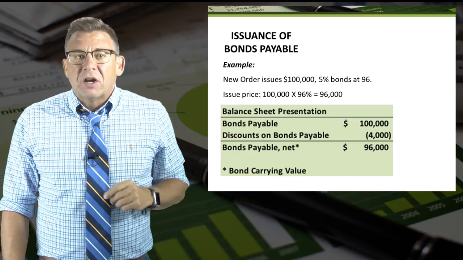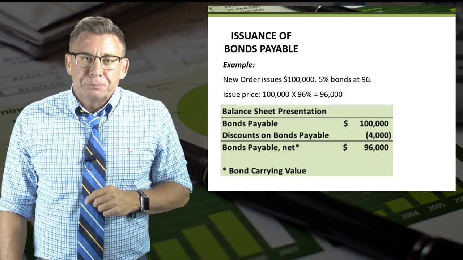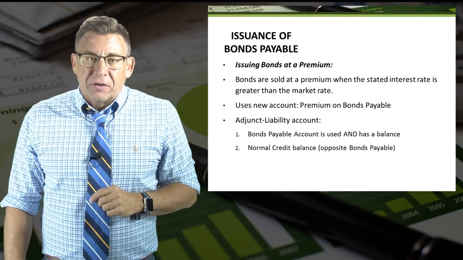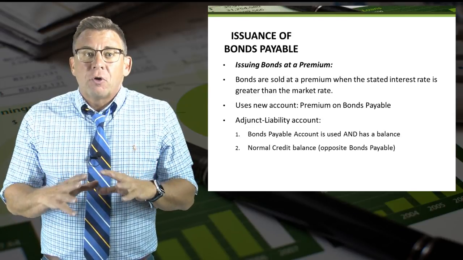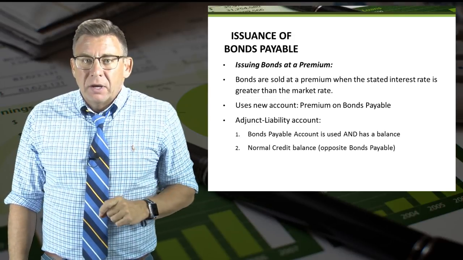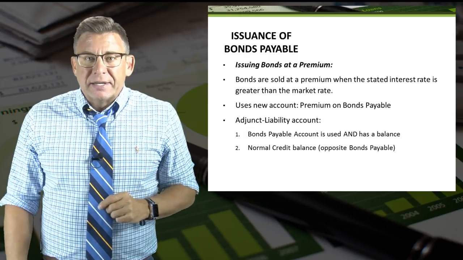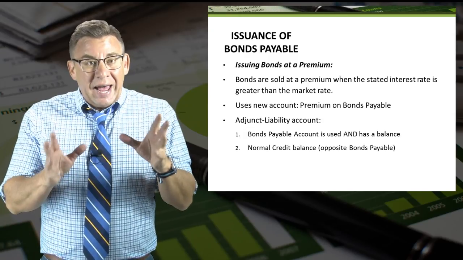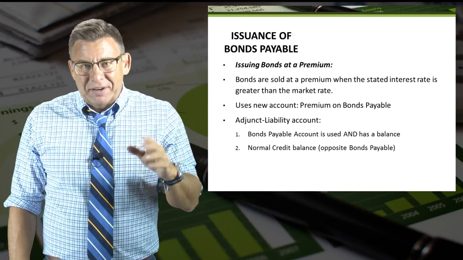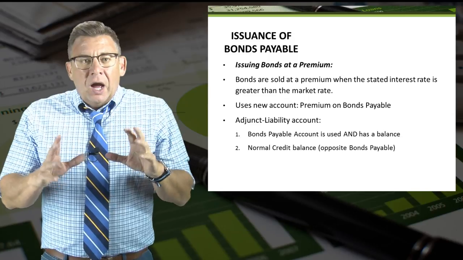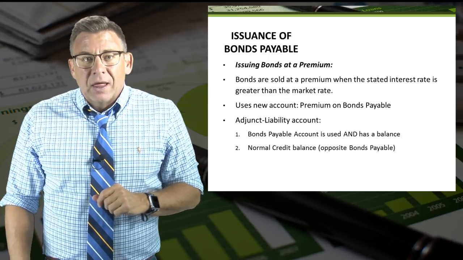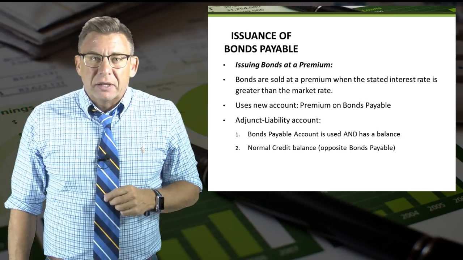The net amount is often called a bond's carrying value. When a bond's stated interest rate is greater than the market rate, the bond will be sold for more than its face value. We call this a premium, and we use a new account — Premium on Bonds Payable — which is an adjunct liability account. Premium on Bonds Payable has a normal credit balance, which is a characteristic of an adjunct liability account.